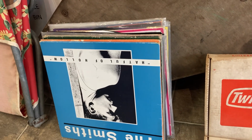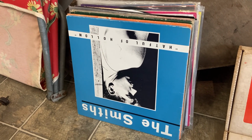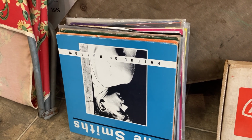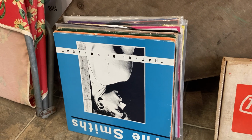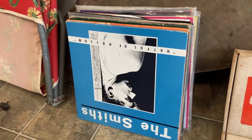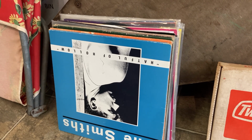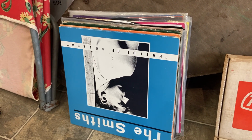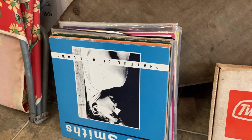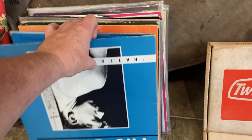So I went to a little sort of court or apartment court, and they were having their local garage sale, and people had all their stuff out. And I went up to one and asked the lady, do you have any records? And she said no. And then the gentleman who was there, I recognized him, he came into my store all the time. He lived in this court, and he bought records off me all the time. So I said hi to him, and then I went on to the next table over. And then when I was getting back to the car, he was standing there with a stack of records, and these were in there.